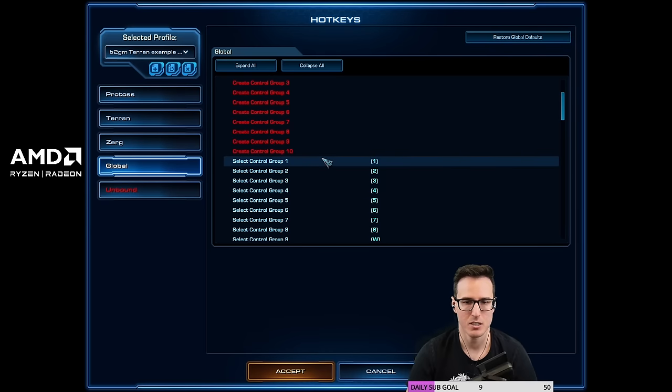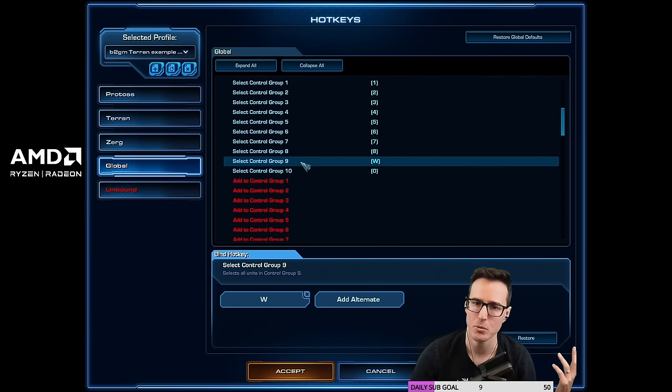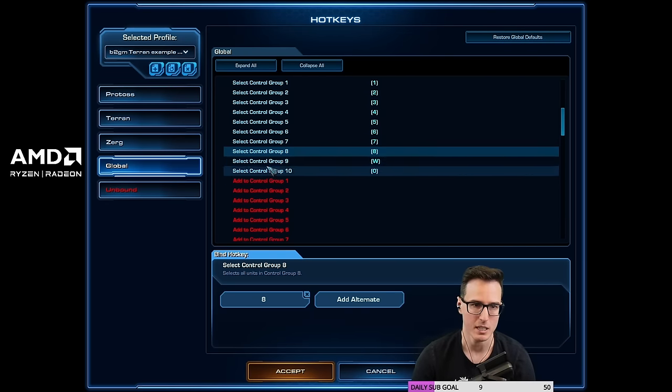Okay, so we've created a custom control group on W for 9, and now you can use control W to create a group, shift W to add to group, or just W to select the group, and that basically is bam, you've got yourself a new hotkey. You could do the same with 8 as well. You could put that on Q or something like that, since Q is not really used in standard hotkeys. So these are really nice ones.